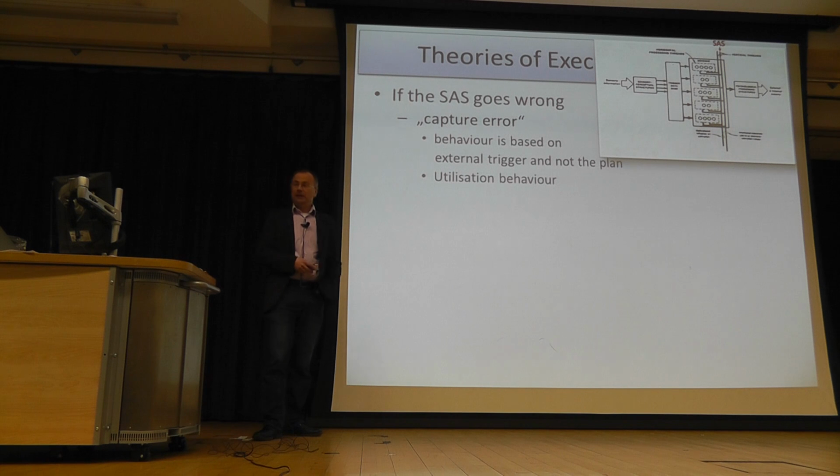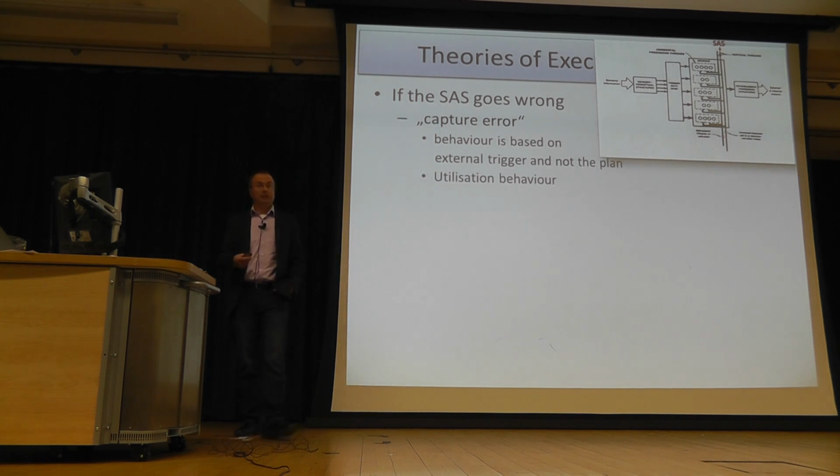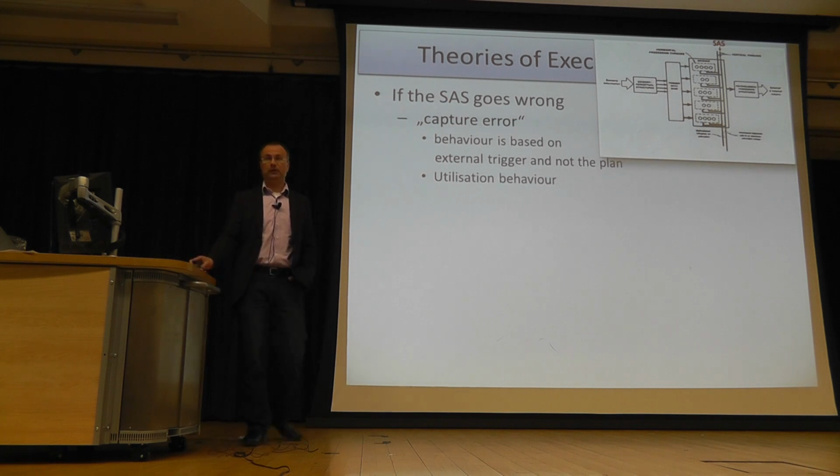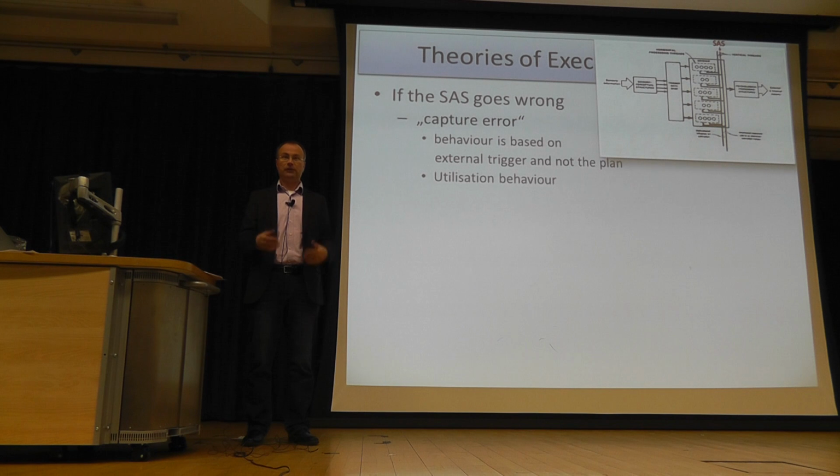Another example is utilization behavior, which is more prevalent in patients with prefrontal lesions. Utilization behavior is that people with prefrontal damage sometimes have that, as soon as they see an object which can be used for some purpose, they do that. So if you place a piece of paper and a pen in front of them, they will just take it and start to write something. You really have to take it away from them to stop them doing that.